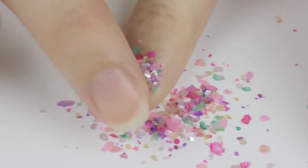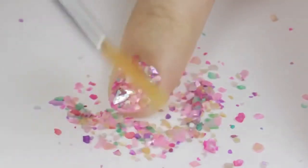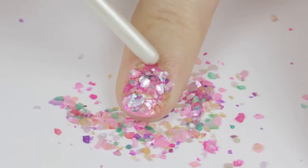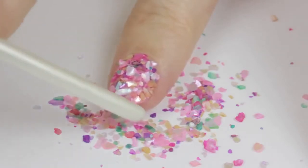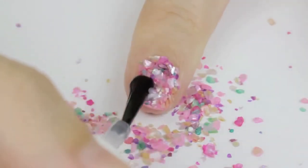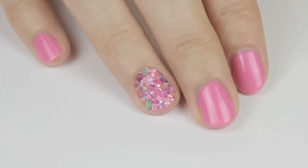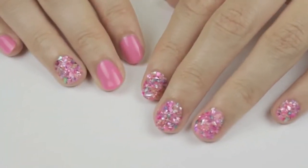Press down all over the nail, then remove the excess shells using a fan brush. Use the back of the brush to push any shell pieces covering your skin — a toothpick works too. Make sure to get the tip of the nail as well. Once done, apply a generous amount of fast-drying top coat — this will sink down and around the shell pieces and anchor them to the nail so it'll last for days. You can do this design over all of your nails or just as an accent nail. Which one's your favorite? Let me know in the comments.